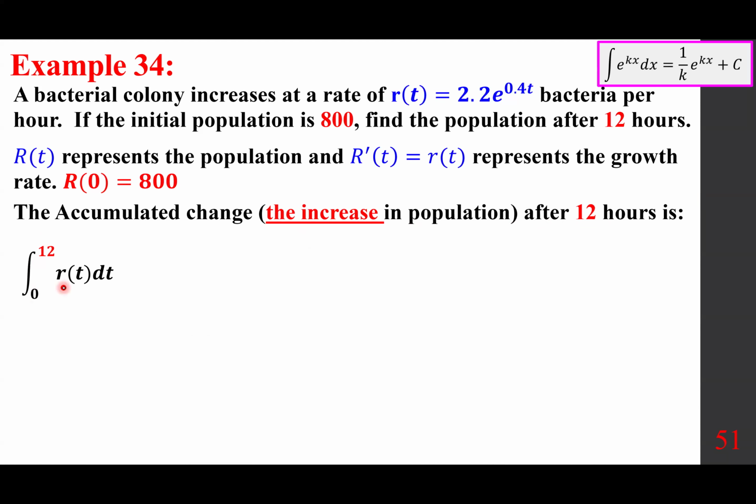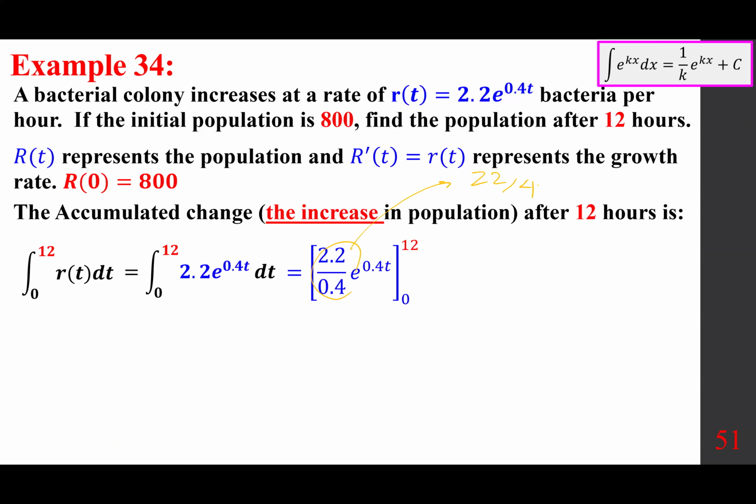There are two ways to approach this. We're going to look at both methods in a moment, but for now, let's replace this. In the case of exponential, we multiply by k for differentiation, we divide by it. So we're going to divide by 0.4 in the case of integration. And this is 2 divided by 0.4, or 5.5.